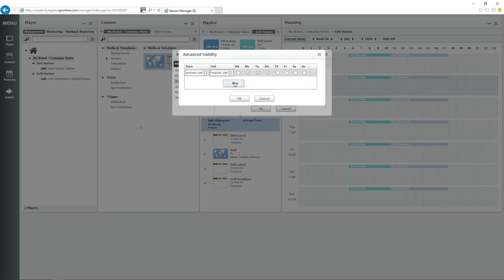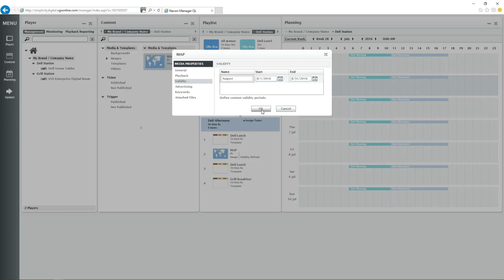For example, we can go in and just right click and select new, and we can just keep adding more rules just to meet whatever requirements we may have. So in this case here, if I wanted to have this only playable between 8 and 9 on Monday, Tuesday, Wednesday, and between 2 p.m. and let's say 4 p.m. on Thursday, Friday, Saturday, that's how I would set this up. But always remember that what we're doing here in the validity period is simply adding a rule to this content if it is actually added to playlists that are scheduled. So when we're done, we just click OK, and then we click OK again.